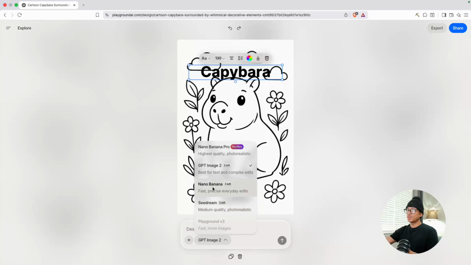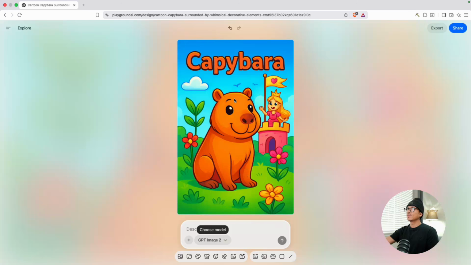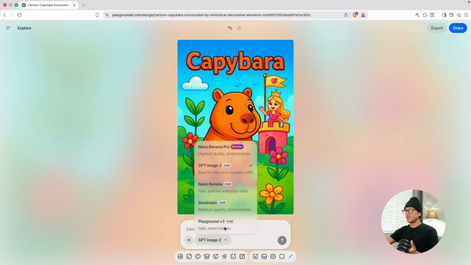So Seed Dream, Nano Banana, you can see what's left here with the free version, GPT Image 2, 3 left. If you want to use Nano Banana Pro, you're going to have to subscribe to the Pro Plus. And actually it took a while to load. Now this is not really for a coloring page, but I guess if you're going to create a cover, you could actually do that with this tool as well. Just keep in mind the restrictions, very, very restrictive here. It says 2 left here, Playground 5 left, Nano Banana 2 left, ChatGPT Image 2 left. This is the limit that is imposed with this free version.